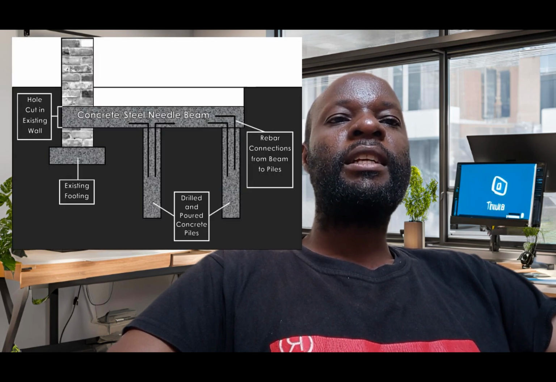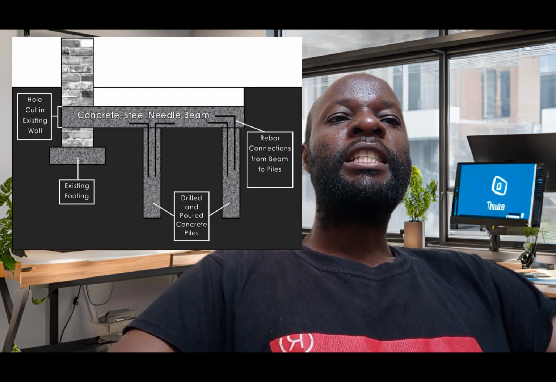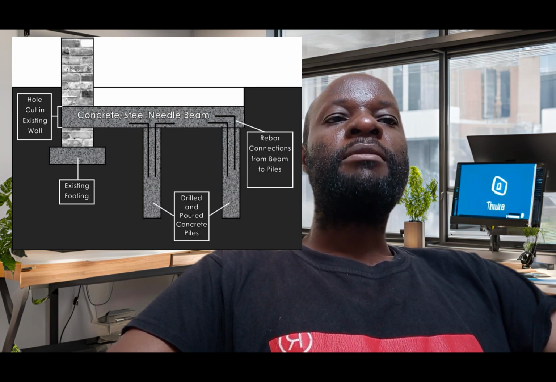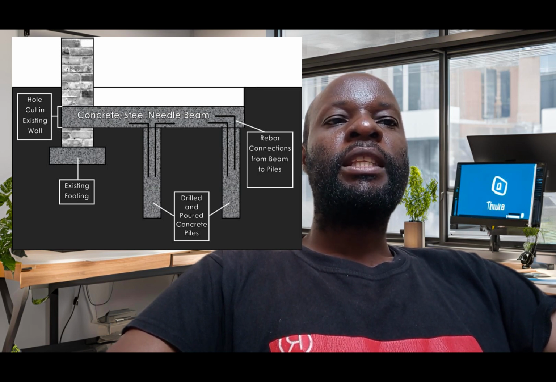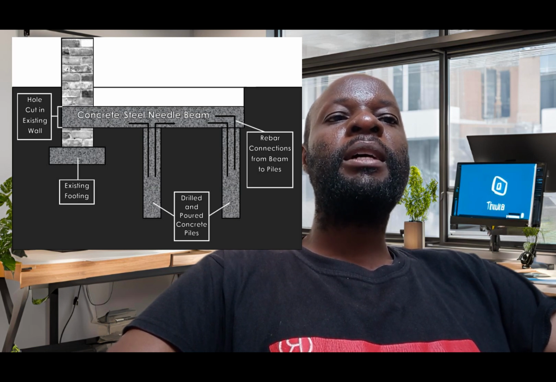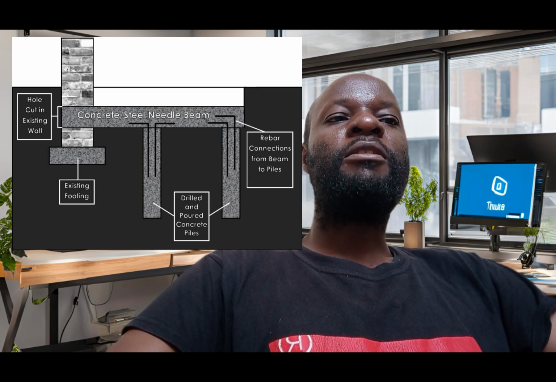Let me repeat again. I've said that in this method, a traditional mass concrete base is used and is supported by beams so that the foundation is strong. In this kind of underpinning, the foundation's weight will be taken care of by the beam that will be either constructed above or below the concrete base.